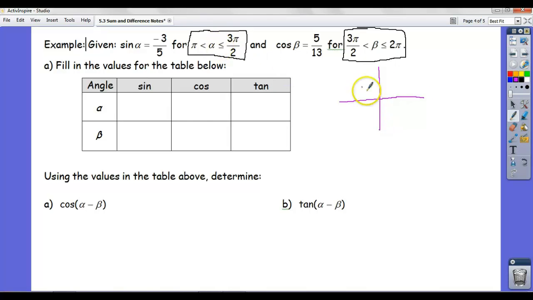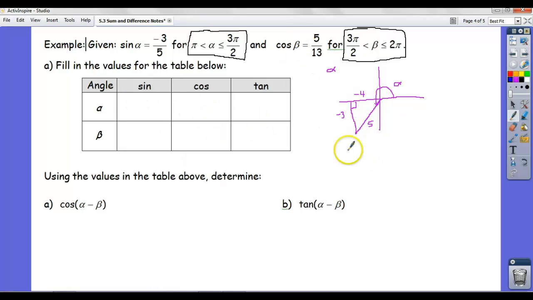So if my angle's in between those, I'll write this as my alpha picture, that means my angle must have landed me in this quadrant. Okay, so like we rotated, that's alpha. And the sine of alpha is negative 3 over 5, so we use our reference angle as usual, negative 3 over 5. And we can use the Pythagorean theorem to find this, which we would find is a negative 4. Okay, great. So that's important to get down. You'll see why in a second when we use this table.